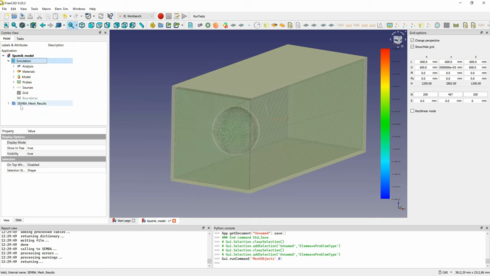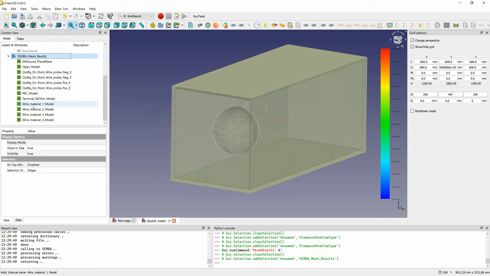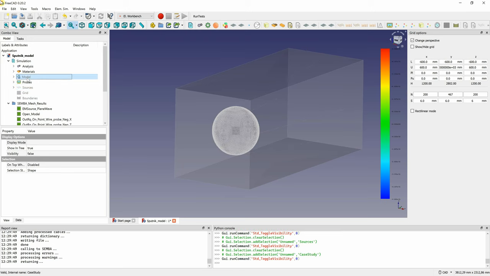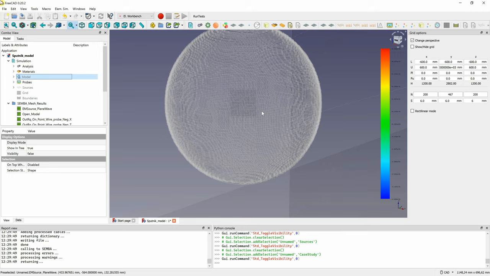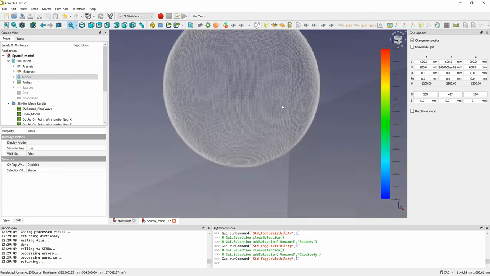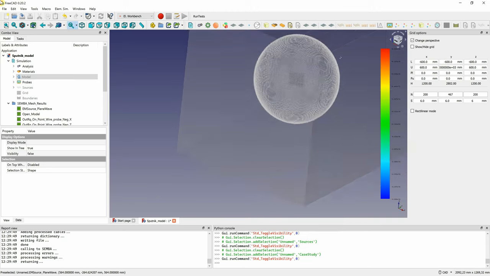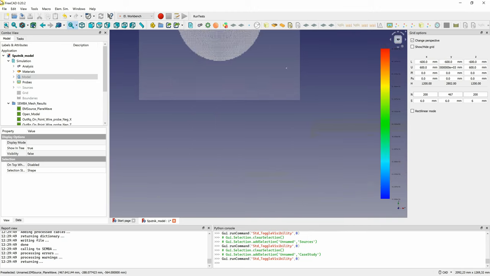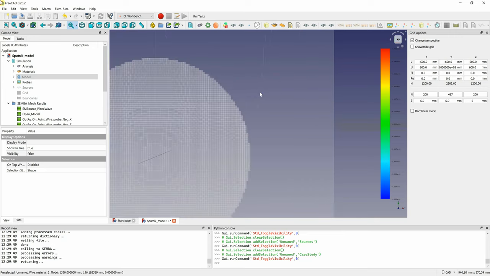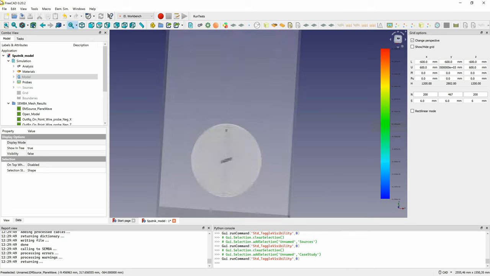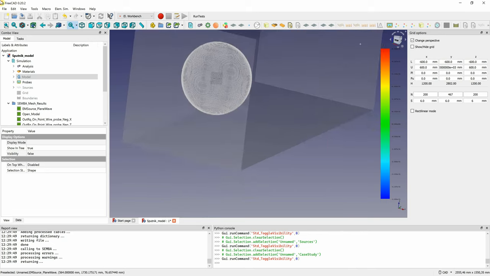After we do that, it's going to create a new folder here. And in this folder, it's going to show us the mesh through Semba. So let's look at that mesh very quick. As we can see, we're going to hide some of these objects. We're going to hide the model. And we can see what we mentioned. This is a sphere made from voxels, very common for the FDTD problem. And as we were mentioning, the antennas, because they didn't fall perfectly into those edges, now have this shape. That's normal, that's how it works. So it's fine, don't worry about it. There we go.